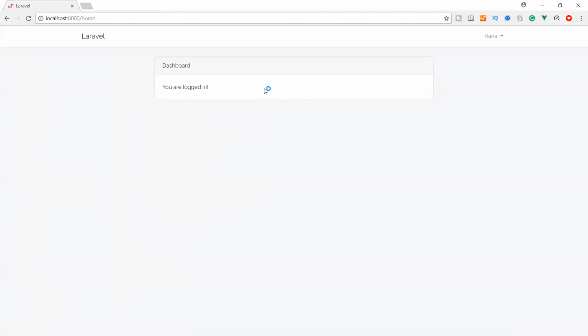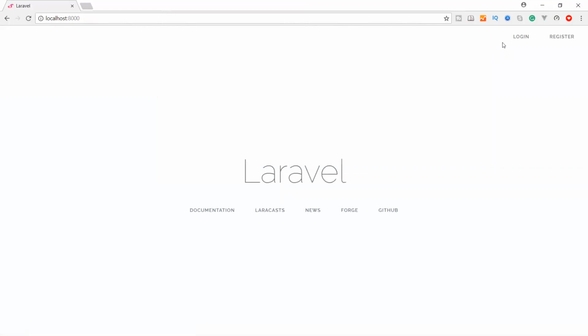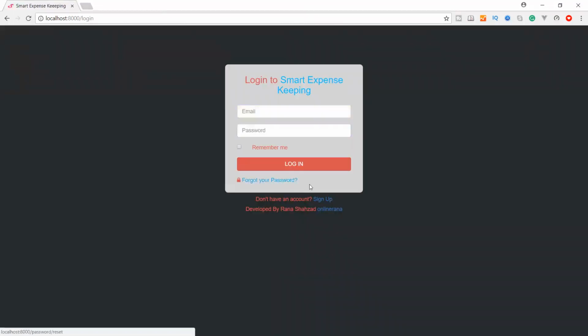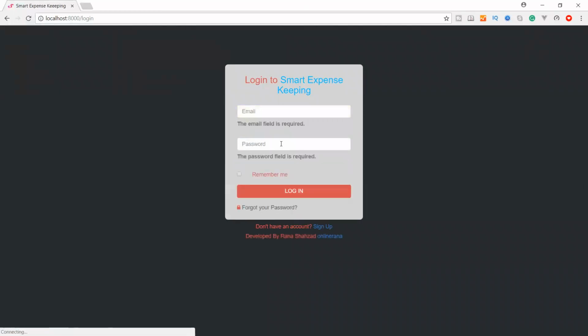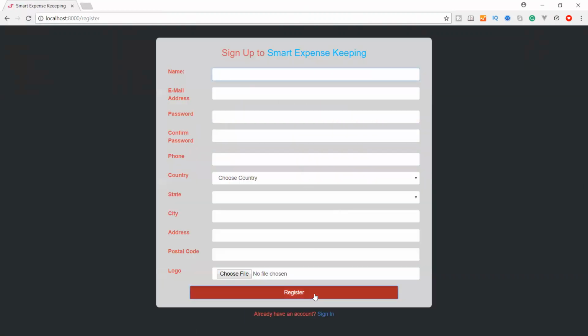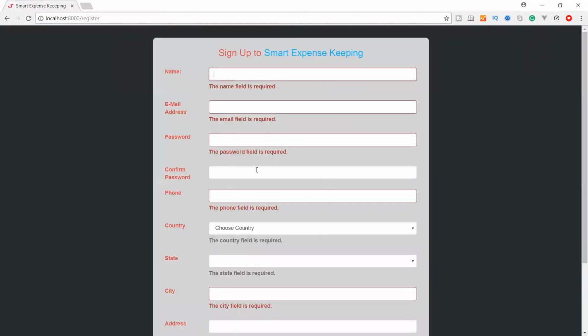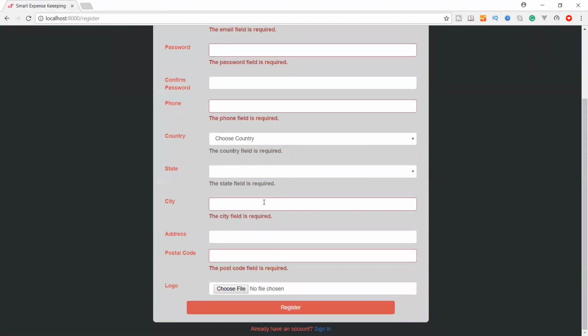it is redirecting to the default home page. So we have built our home page with the nav bar. So we will redirect to our nav bar, the actual page, the landing page. Okay. So here, when I submit this login form, you can see the validation errors are displaying here, the same as we have set in our register sign up form. So we will set them into our login form.